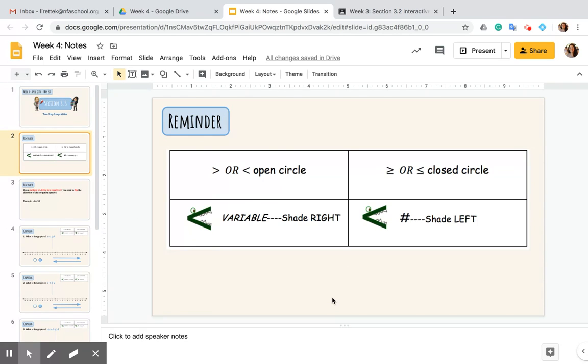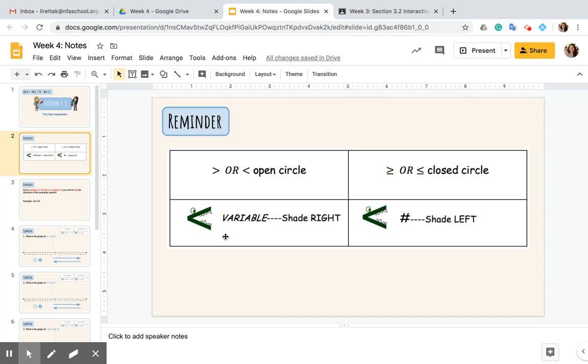Here's some reminders on how to do your graph on a number line. You're going to put a circle above the number that you're graphing. And again, your variable has to be alone before you can graph. You can't graph based off of the starting question. It has to be just a variable on one side and then a number by itself on the other. You're going to put a circle above that number. If you're looking at one of these symbols without the bar, you'll use an open circle. If it does have a bar, you'll use a closed circle.